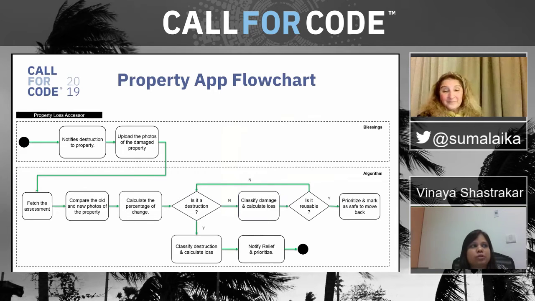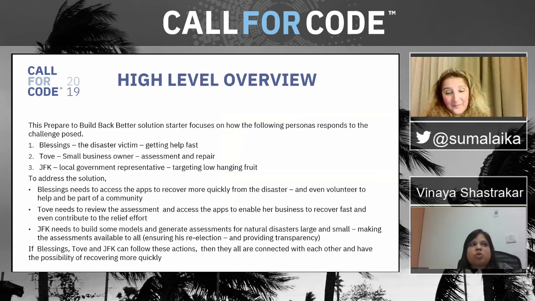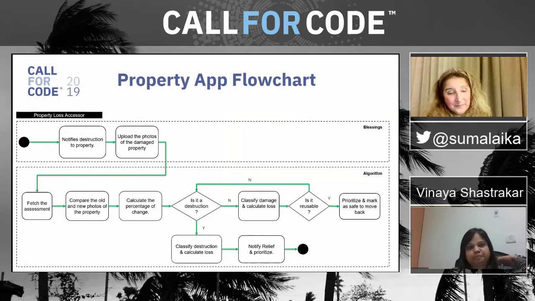The percentage will be calculated for a damaged and destructed property as per the norms of the United Nations, and then the loss, or the damage, would be calculated, and the outcome would be some prioritization of work to restore life back to the survivor. And in case of destruction, the loss would be not only calculated, but notified and prioritized as per the percentage of destruction. So this is a very small use case, but there could be many others.